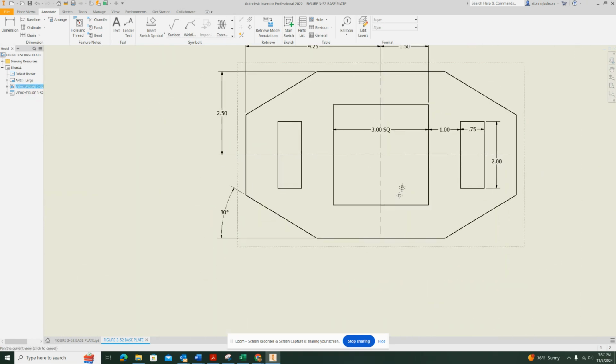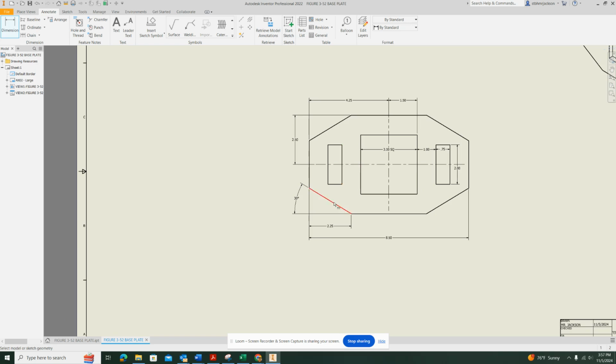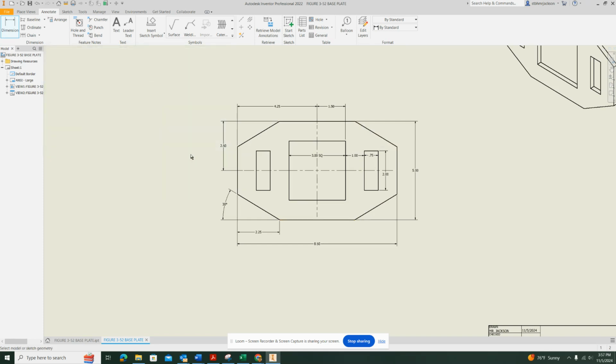All right, so at the bottom here we have a 2 1/4. It goes to this point. And then we have an 8.5 overall dimension. Like so. And I think that is, oh, we missed one. We need the 5 inch. All right, so I do believe that's all of them.